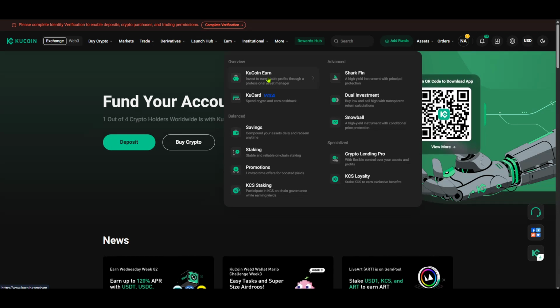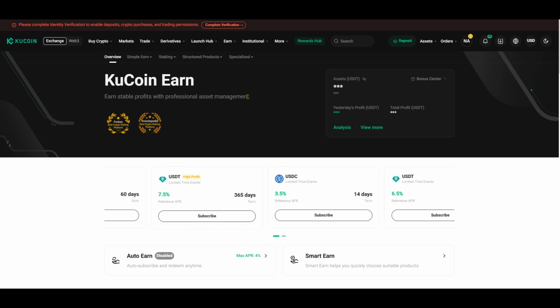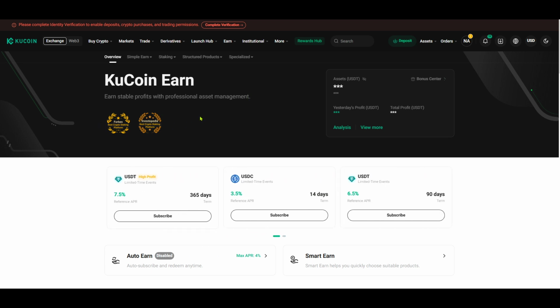Finally, choose the option within Kucoin Earn that best suits your needs. Whether you are looking to participate in staking particular coins or simply want a place to store your assets with some interest gain, Kucoin Earn has a variety of options. Remember, each product will have different terms regarding potential returns, risks, and lock-in periods, so it's crucial to read the descriptions and terms associated with these options. Keeping your own financial goals in mind, select the product that feels right for you.